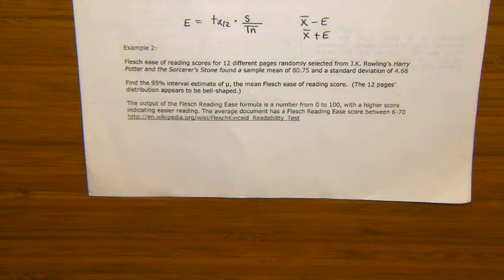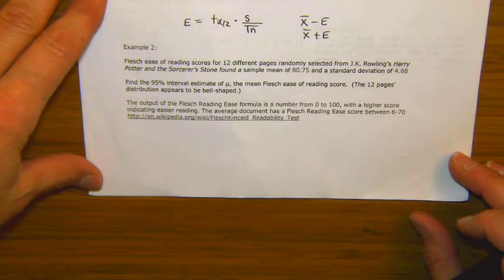And therefore I'm going to use the t interval because I'm trying to estimate the mean. So you have to look at the verbiage, figure out which one is the correct distribution, which one is the correct parameter, and then use the correct shortcut.